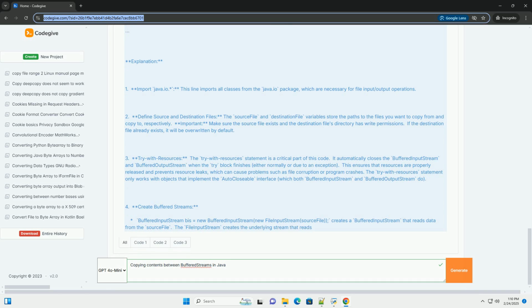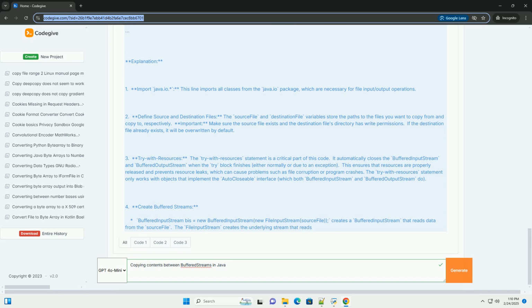4. Create buffered streams. BufferedInputStream bis = new BufferedInputStream(new FileInputStream(sourceFile)) creates a BufferedInputStream that reads data from the source file. The FileInputStream creates the underlying stream that reads from the file, and BufferedInputStream adds the buffering functionality.